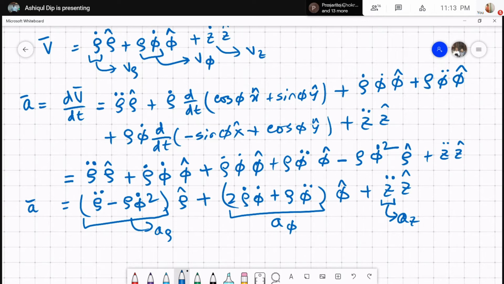Okay, so the next part is phi hat. Phi hat already has an angular acceleration term, that is phi double dot. So you have an angular acceleration term, and it's obvious that it should be along the direction of phi hat. That's okay. But what about this term? It's a combination of rho dot and phi dot. So those are velocities. Rho dot is a velocity along the rho direction, right? And phi dot is a velocity along the phi direction. So it's a product of the two.